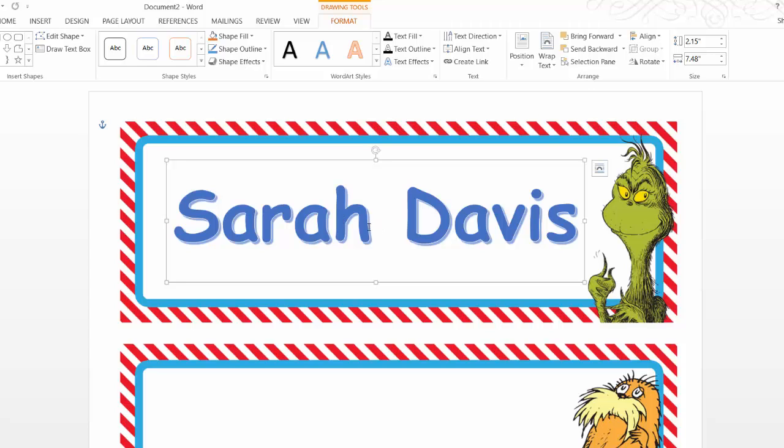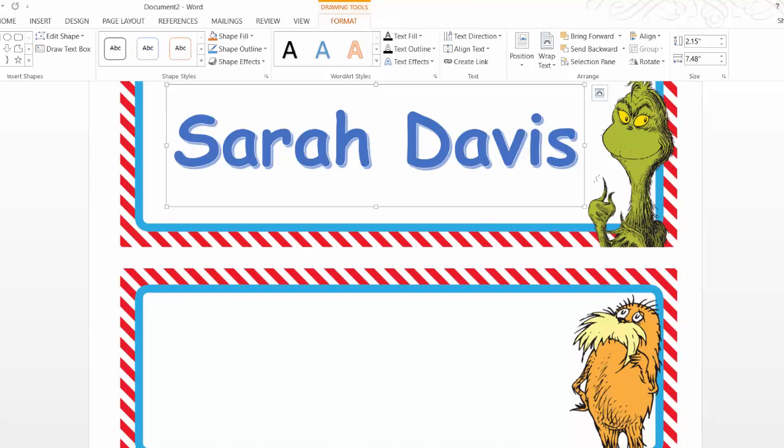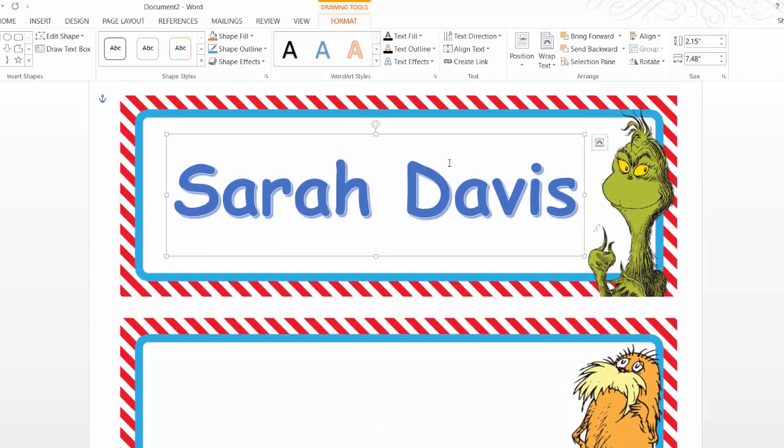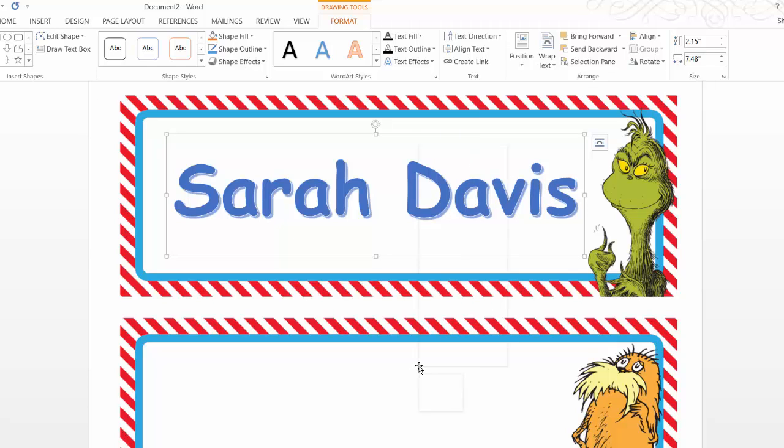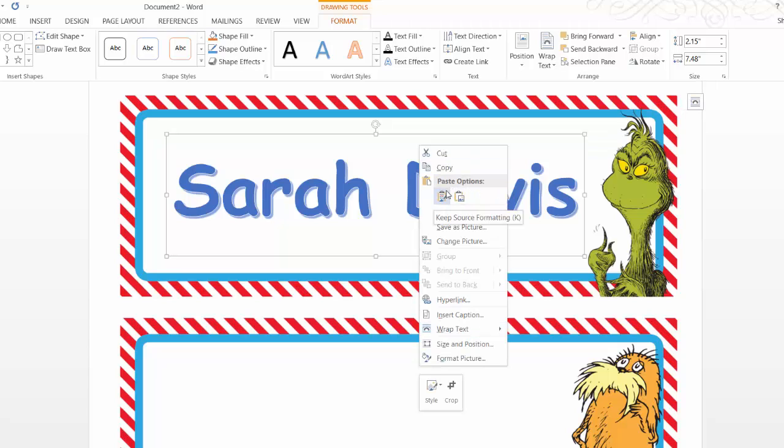So that's one way to quickly add what you want to your printable designs that you've downloaded from my Etsy shop or from ShyDesign.com. Either place. Make sure you save and then you can set it up to print. Of course, you can repeat the same steps down here. Quickly to add, I would copy this, so I just did a right click on my mouse. So I can copy it and right click again and I can paste.